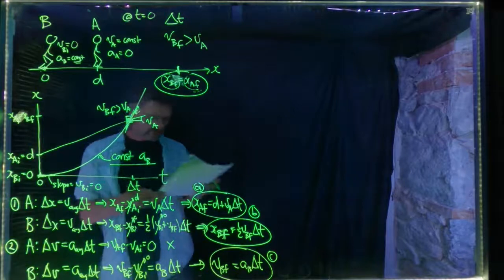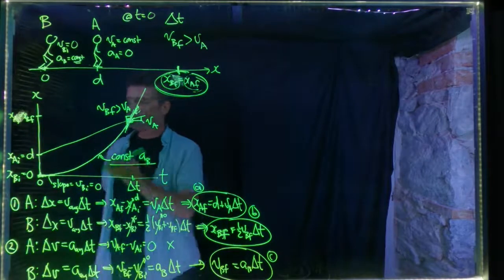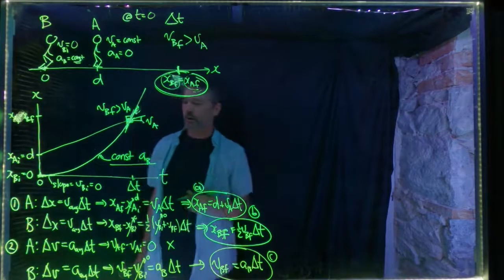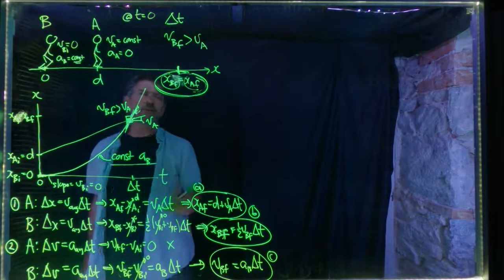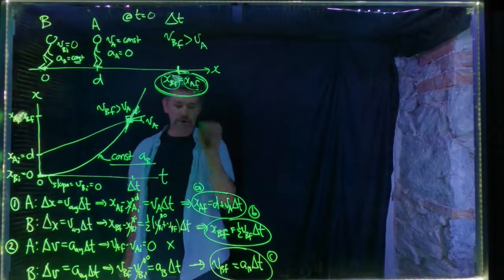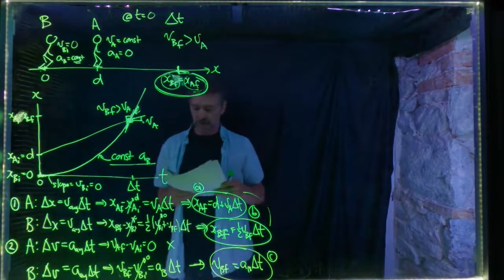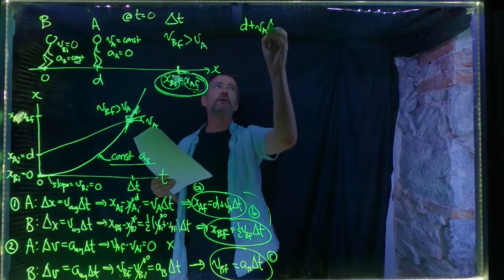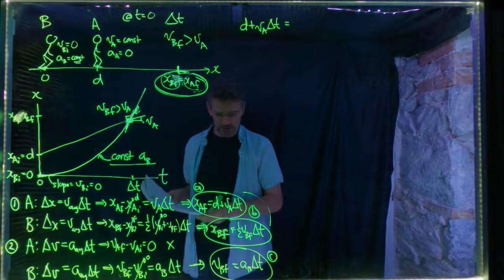And then what should we do? Let's look at the key condition again. We have two curves here. One is a straight line, with 0 acceleration. One is a parabolic line under constant acceleration. The key piece of information that connects these two diagrams is where they meet. So we need to solve for x Alice final and x Bob final. Oh look, we've done that. Now we want to equate these two things. On the left-hand side, x Alice final is d plus v Alice delta t, and that is equal to 1/2 v Bob final delta t, is that right?